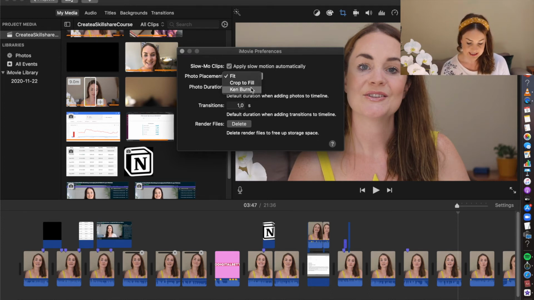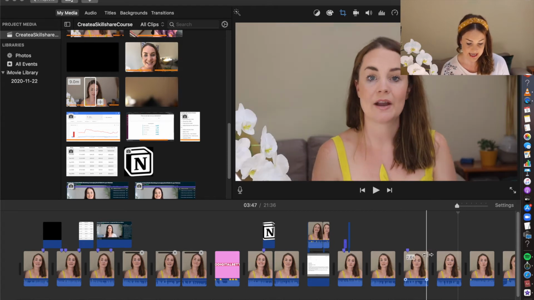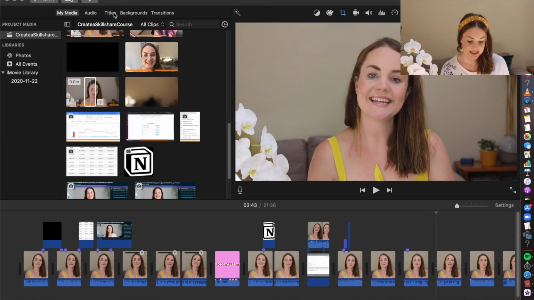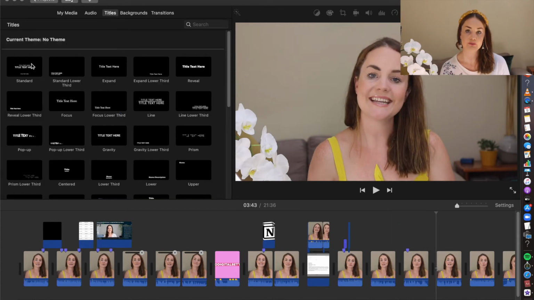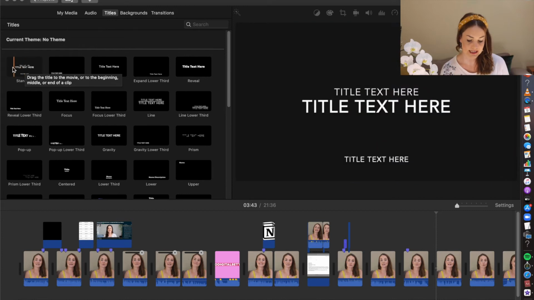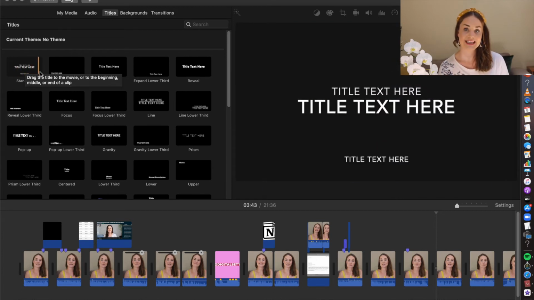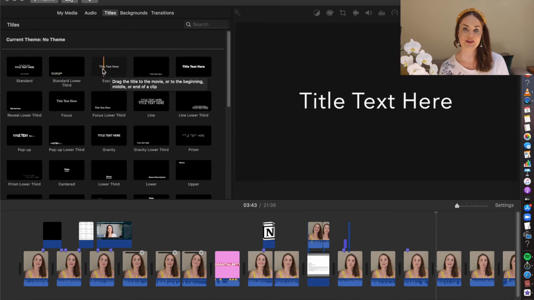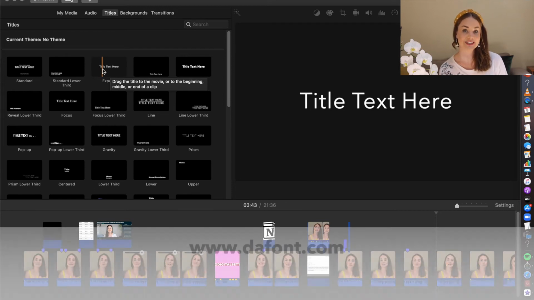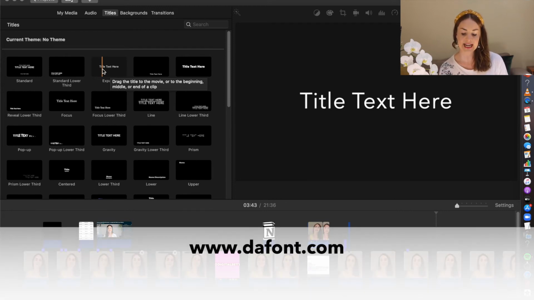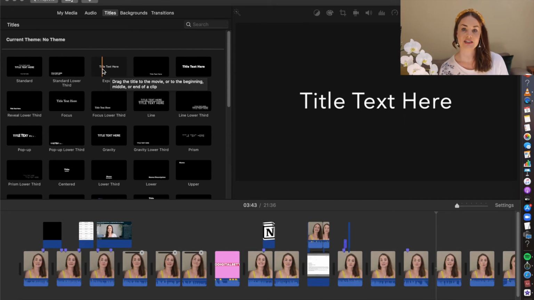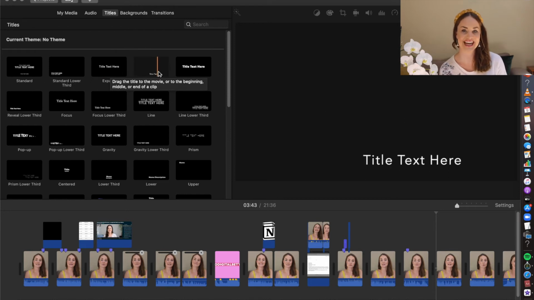So in terms of text, this is also a really helpful tool. You're simply going to go into Titles, and here you will have a lot of different options, and in the same way that you're able to preview your video clips, you can preview exactly what this overlay looks like. Top tip: people can spot iMovie default settings from a mile away, so it's a great idea to go to a third-party site like dafont.com, which is what I like using for fonts, and mix up the font so that it looks less like iMovie. This can make it look like a totally bespoke kind of titling as opposed to the regular iMovie titling.